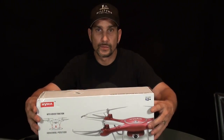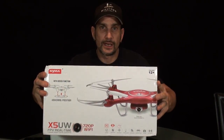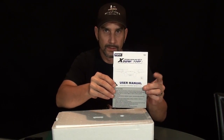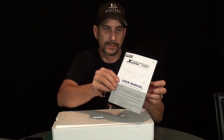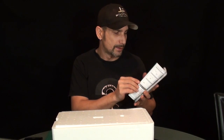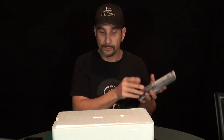And let's take a look at what's in the box. I actually have opened it up, so this is the empty portion. Let's take a look inside. You get the user manual. Lots of really good information in here, being that there are different ways to start this thing, to initialize it, to pair it. So definitely take a look through the manual. There's lots of reading. Read it before you open it up.